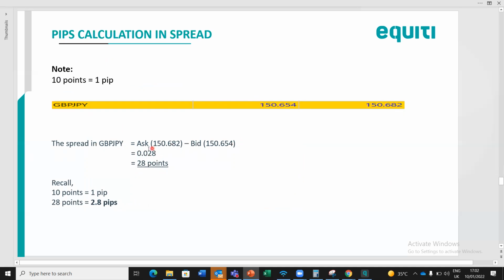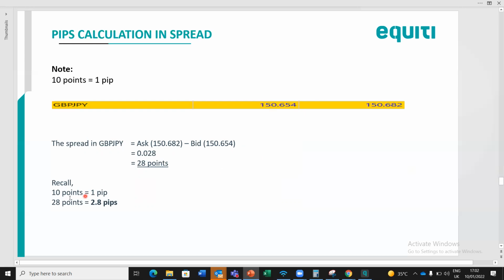But remember, I said take the significant figure as a point, especially so that you are able to understand that the exchange rates that you use have points. That is these last digits, 4 and 2. Then you can take the significant figures that you have as a point. So this gives us what? 28 what? Points. All right.